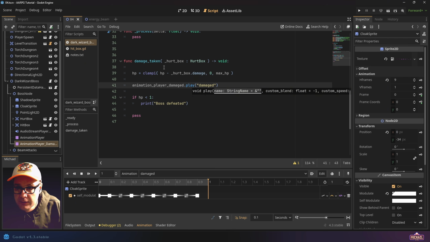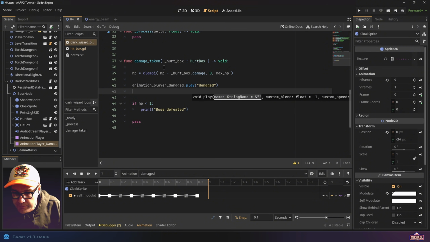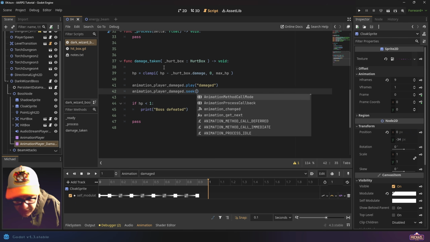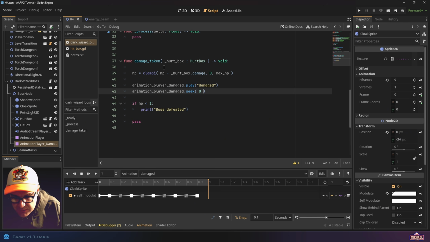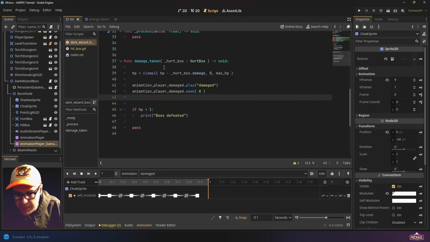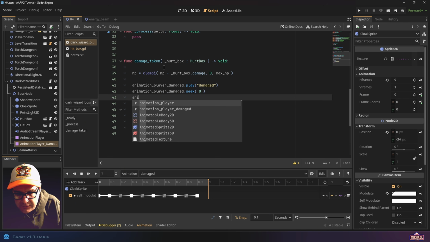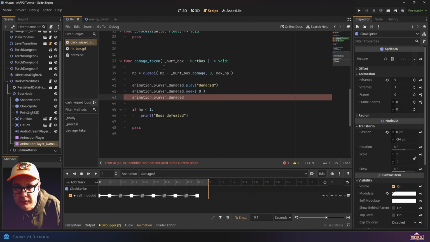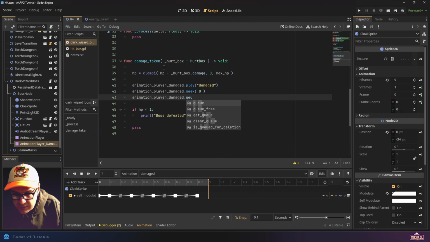Okay, and then just to be safe, I do want to seek to the first keyframe because there's always a possibility that maybe we were already playing this animation. And actually we'll probably remove that, but for now we'll do that, seek to 0. And then this is a function that we haven't used in our animation player before, but animation players have a queue function.